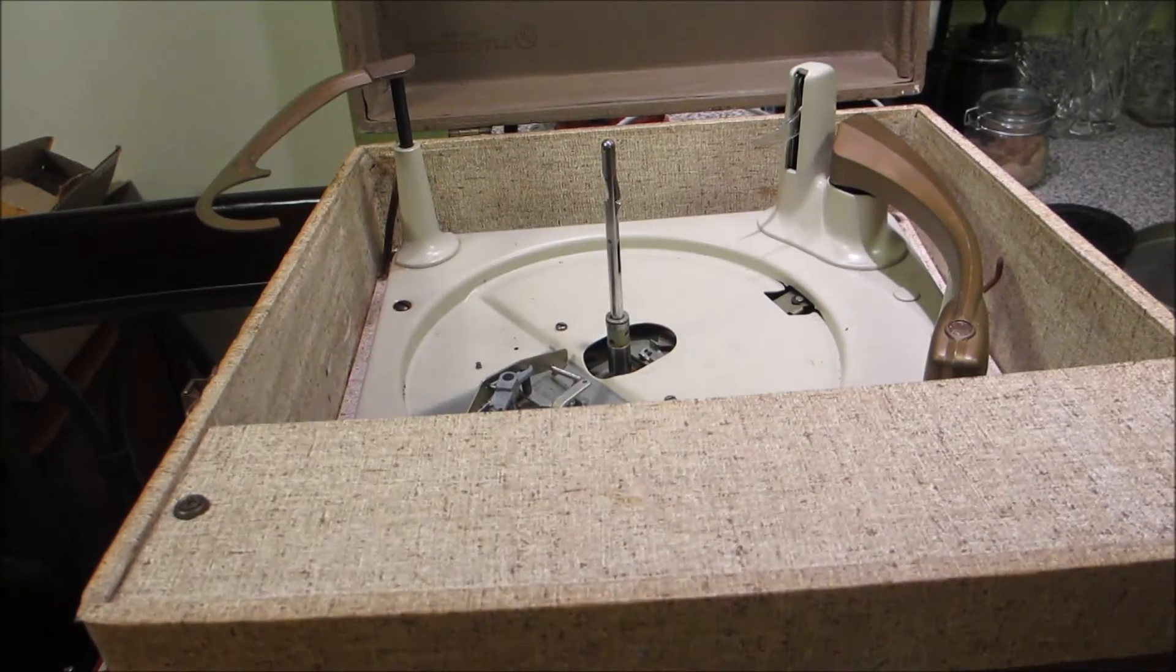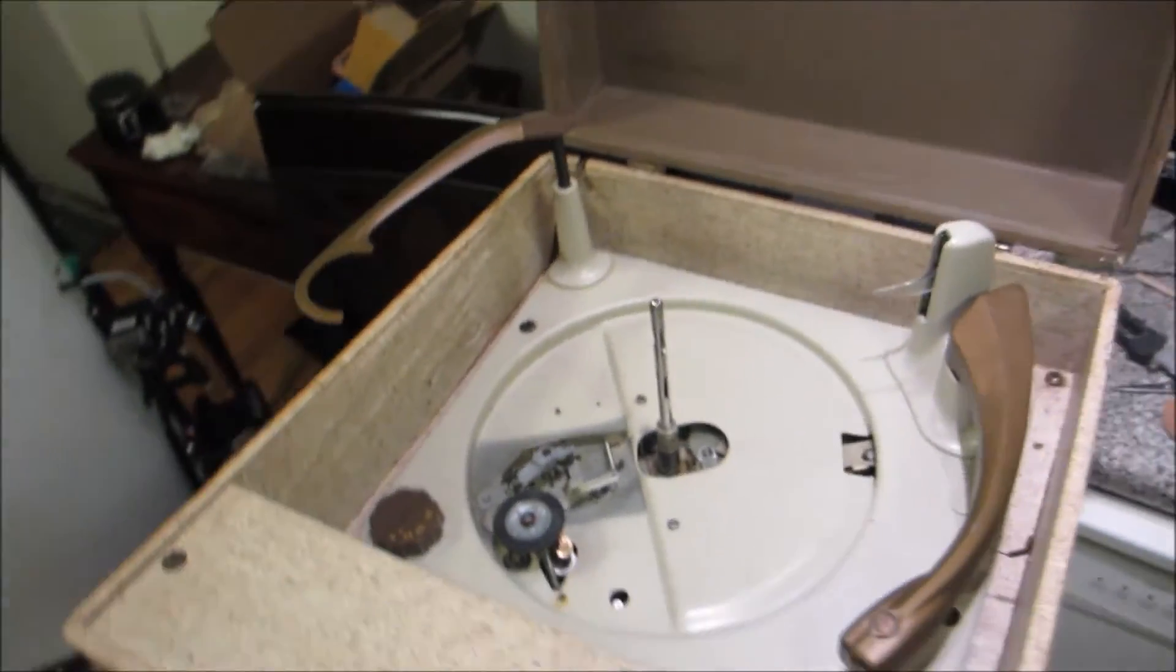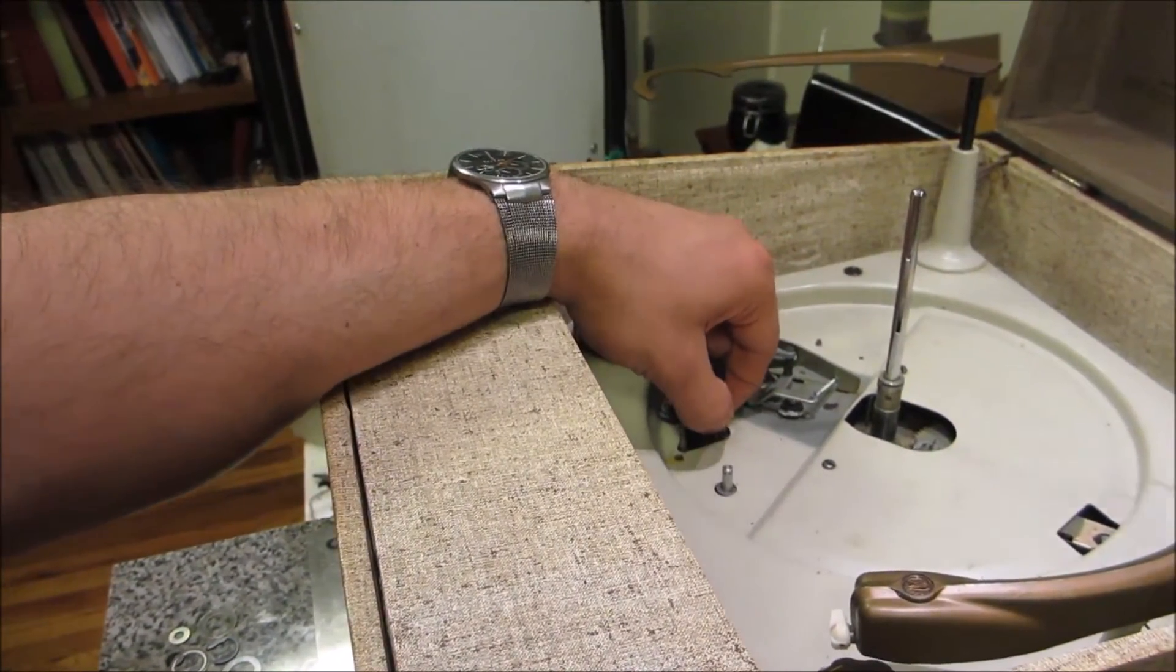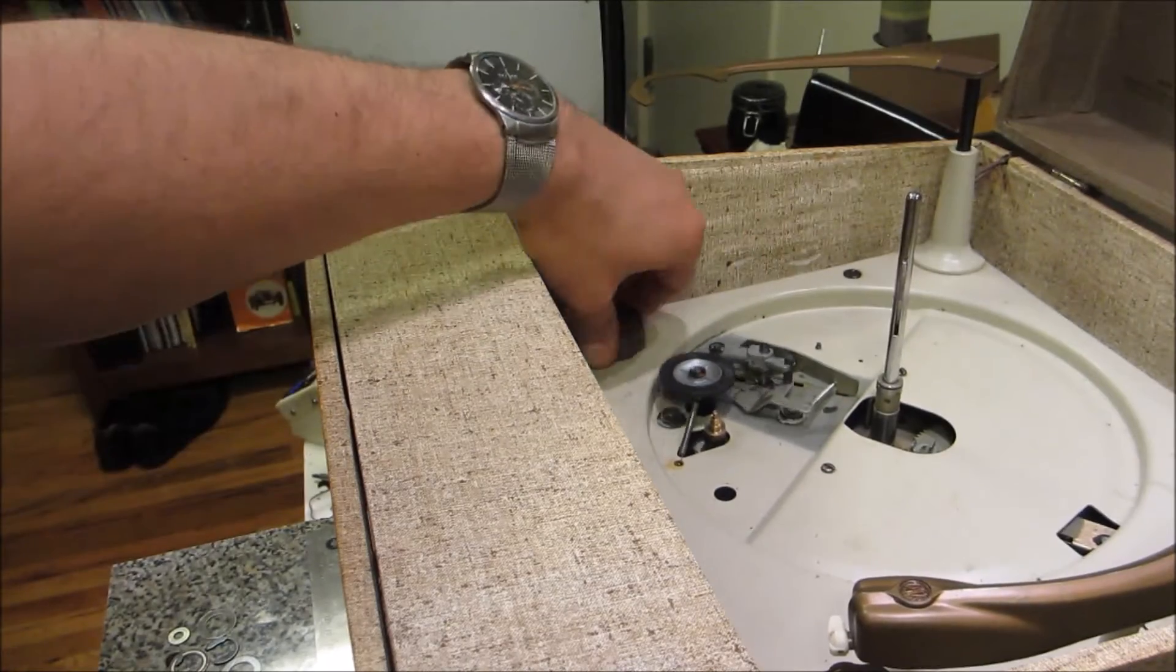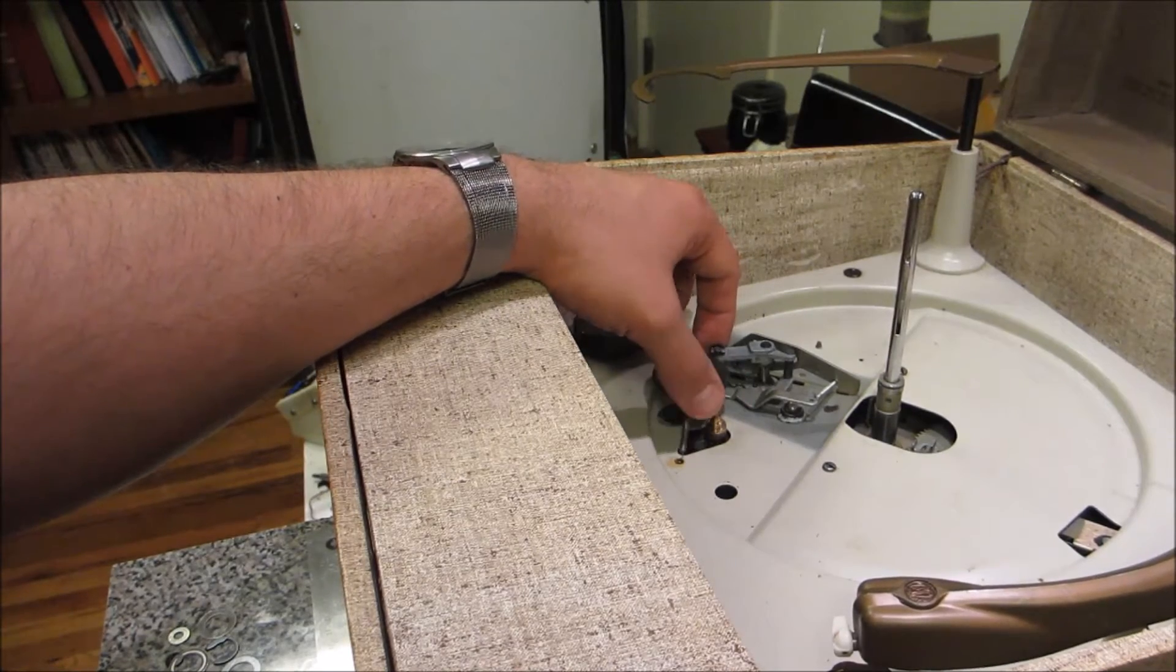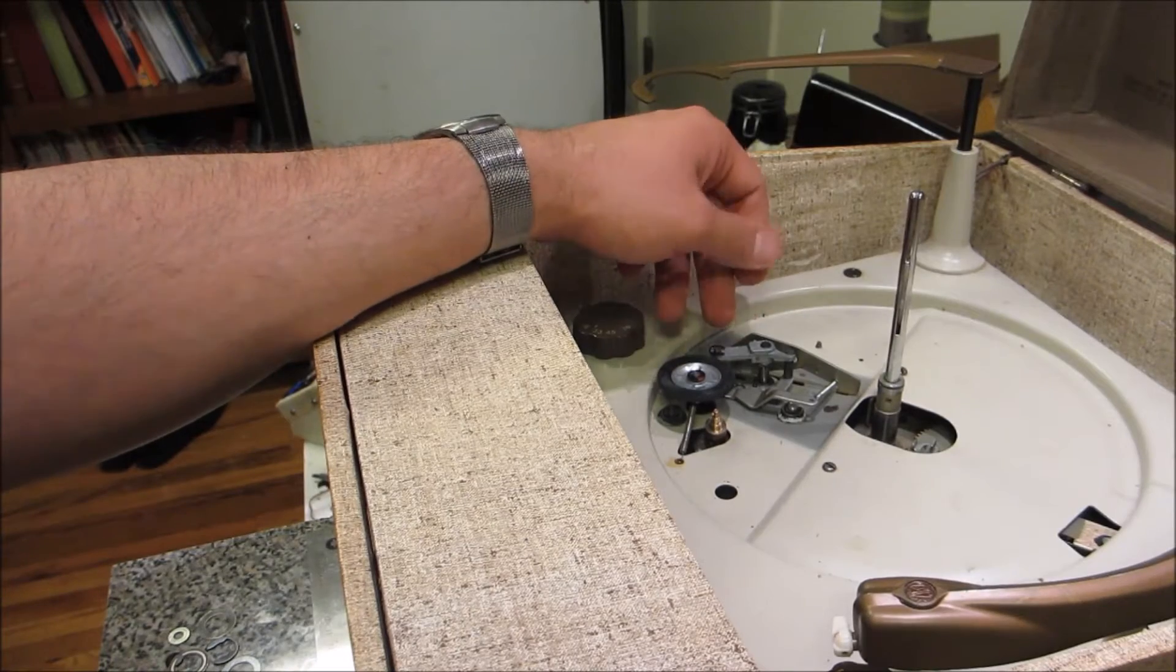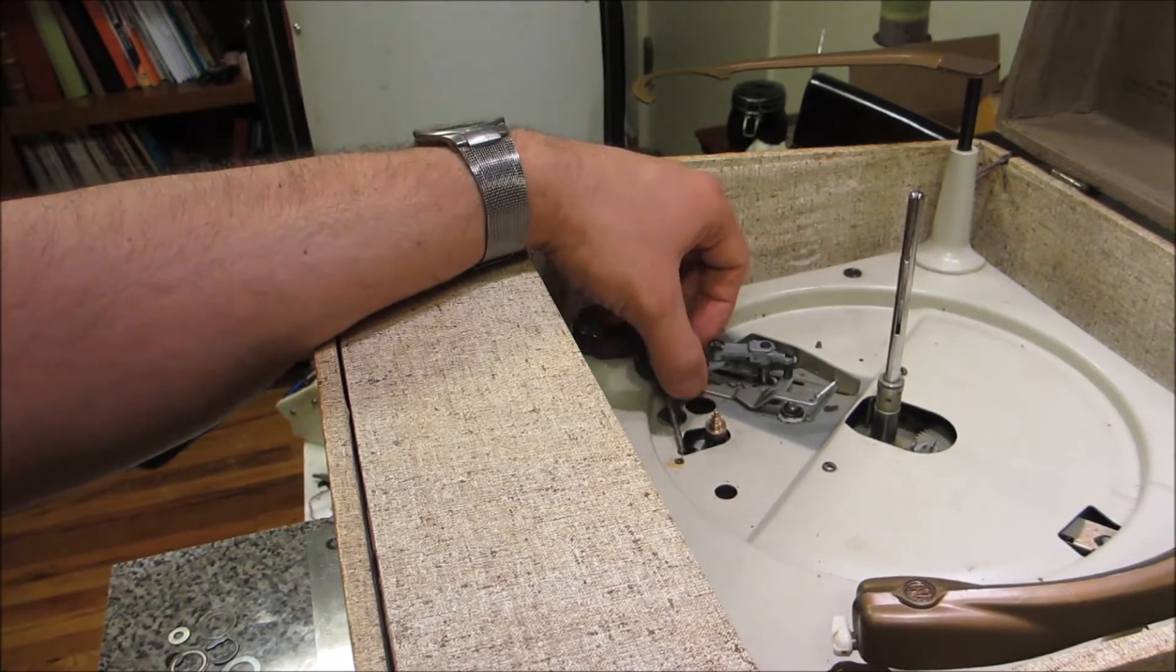The speed selector is not working very well because those bushings are completely gone. The motor sags so much, like all the gears are in different spots than they should be. This whole mechanism here, it was completely frozen shut, didn't make any contact. The table didn't even spin. So I took it apart. A little bit of heat, a little bit of acetone, some Valvoline durable and synthetic grease, and it's smooth as silk again.